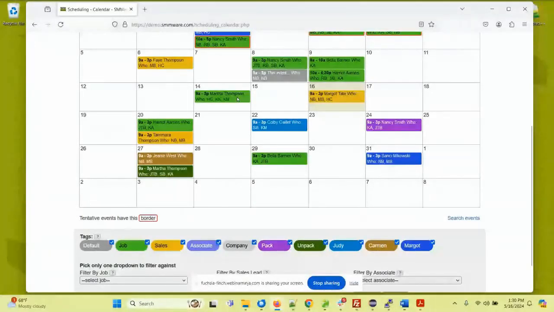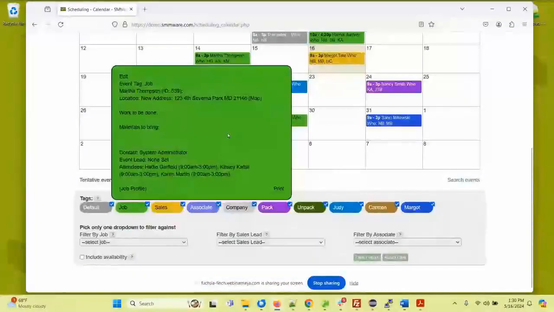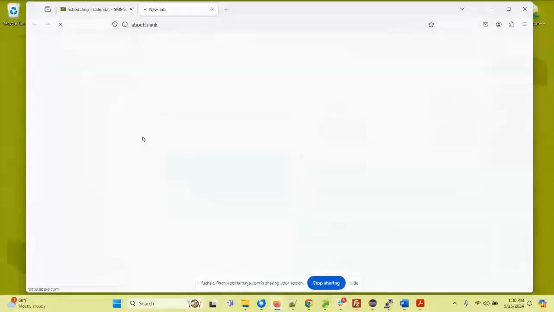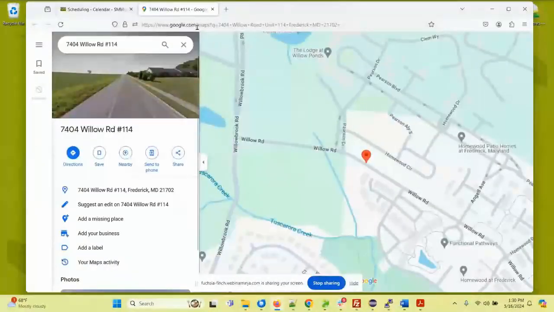When you're looking at the calendar, you can see the time that it starts and ends for a given event. You can see the client name, and you can see the initials of the employees who are going to be there. If I click on it, I can see additional detail. I can see the full names of the employees plus the times that they're going to be there. And additional details. Pick a different one. Here we go. Because I wanted to show you that you can arrange for the address to be in the event. Clicking on it takes you to a mapping function, and it gives you the turn-by-turn GPS directions from there.